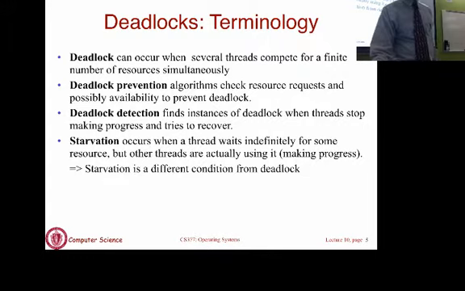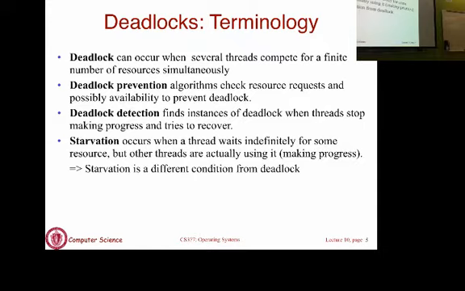Okay, so let's now go through some terminology, and then I'm going to show you some more examples of how you can actually address this kind of scenario. So a deadlock, as I said, requires multiple threads. Some threads hold some resources, wait for other resources, and so on. And we look at two different techniques to address deadlock. We look at what is called deadlock prevention, where your code is actually going to do extra checks to ensure you don't do anything that is going to put you in what is called an unsafe state.